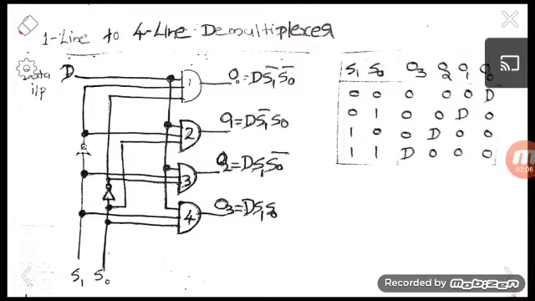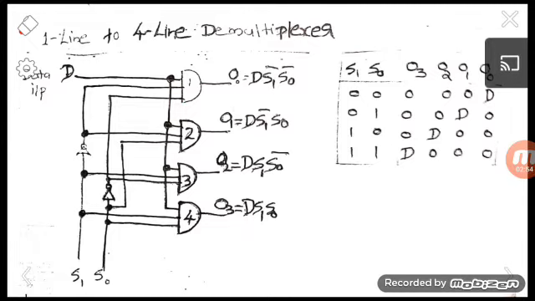Then what will happen to the first AND gate? From the figure, we understand that the data input D is given to all these 4 NAND gates, and S1 and S0 are also given to all these 4 NAND gates, in either complemented or uncomplemented form. So when S1 and S0 are 0, 0, for the first AND gate the inputs are D, and the second input will be 1, because here you can see a NOT gate. When we give S1 as 0 here, the output of the NOT gate will be 1. So the second input will be 1, and also the third input will be 1. So the output of this AND gate will be D.